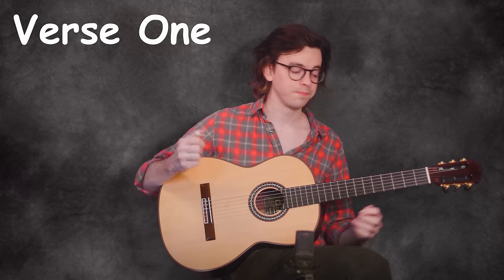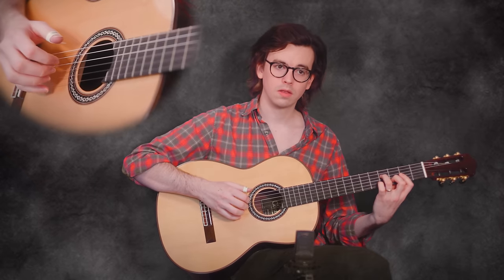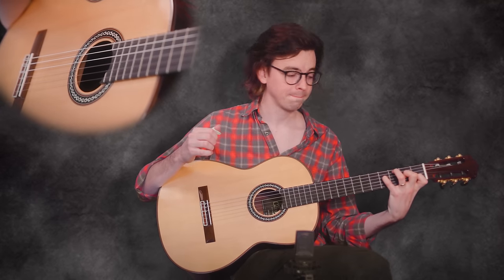Let's take a look at verse 1. Chet is playing an accompaniment underneath Dolly's beautiful melody, and he's got this figure that goes from a D to a D major 7 to a D6 to a D dominant.